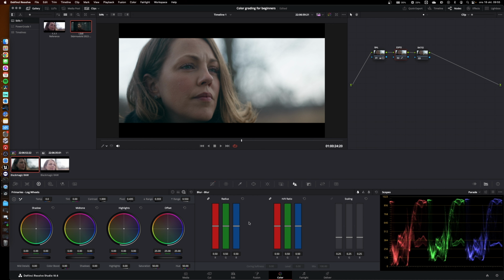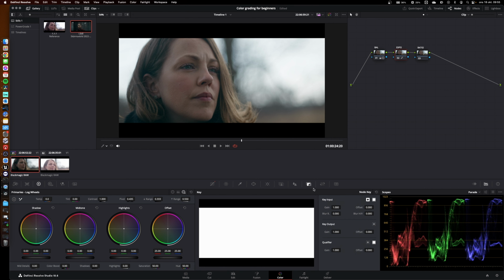We have our blur, which is where you also create sharpness, and also of course blur. And we have this key output here. If we have created a look but we think it's too much, we could use this to make it less of an effect on the entire image by just taking down the key output here.